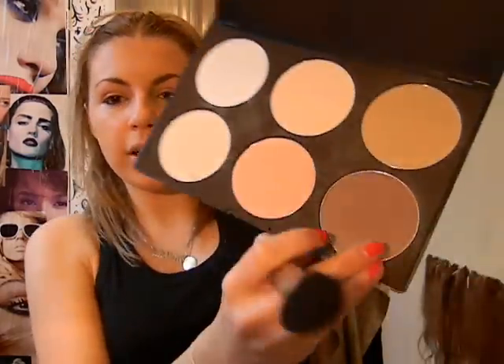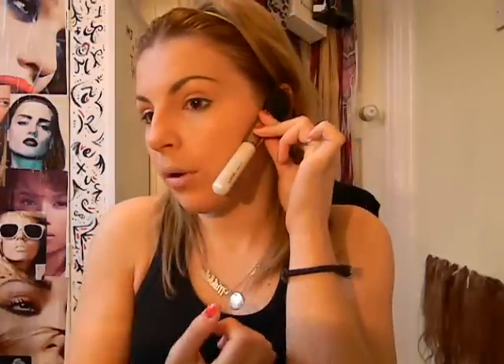I'm going to use a mixture of these two colours — the darkest one probably most of all, but I'll generally use the lightest one and fill in a little bit with the darkest one. To find the hollow of your cheek, lay a brush or a pencil underneath your cheekbone and you'll find the line that you should be going with. If you can't find your cheekbone, suck in your cheeks — you should be able to find it.